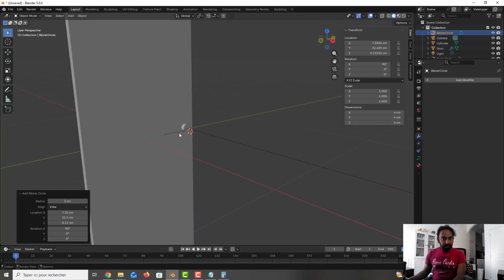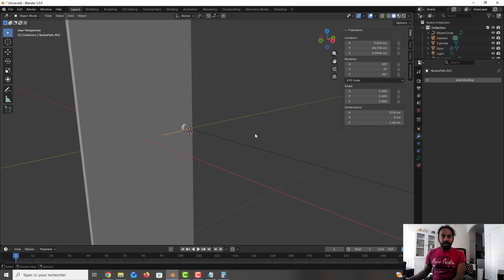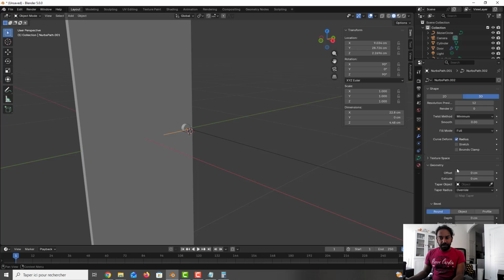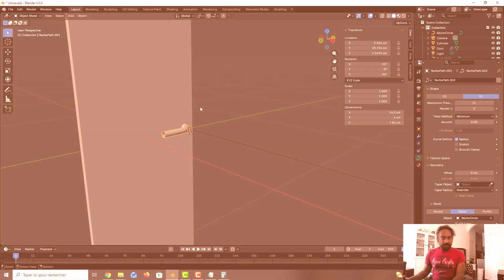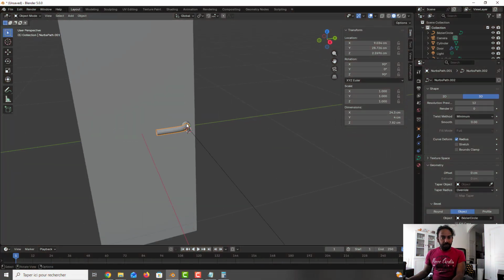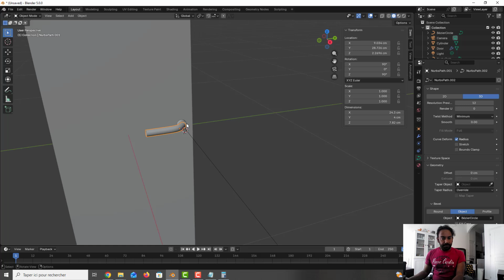And after, I take the line, I go to data, geometry, bevel object, and I can select the Bezier circle here. The handle of the door is a little bit too big, so we can reduce that a little bit.